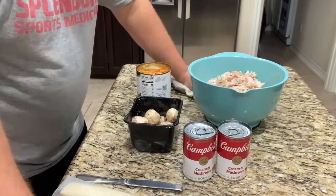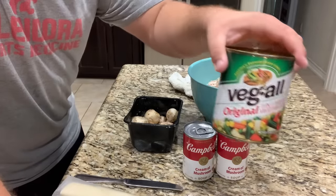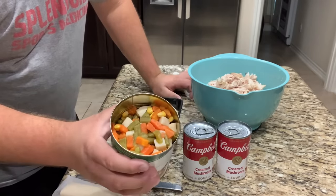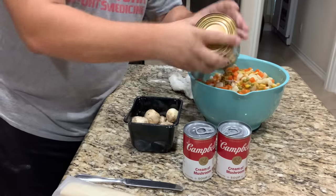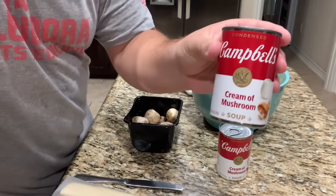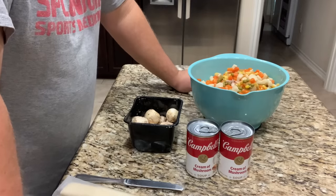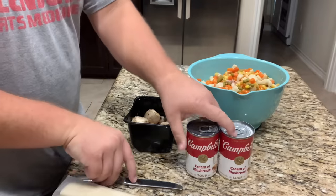All right, everybody. So the main thing we have here is the chicken, of course — big thing of chicken. And then the second thing we have is the big thing of vegetables. Whenever you buy one of these, you have to be sure to drain all the water out of them because there's a lot of liquid in it. So the next thing you do, you pour in the vegetables into the bowl. And then, as I said earlier, usually we get cream of chicken, but this is cream of mushroom — it still works. We've made cream of mushroom pot pie many times before, still very good. So we put that in next.